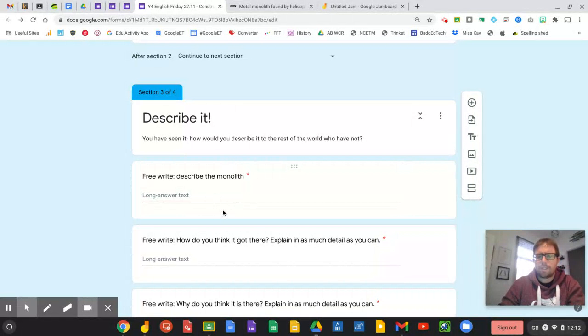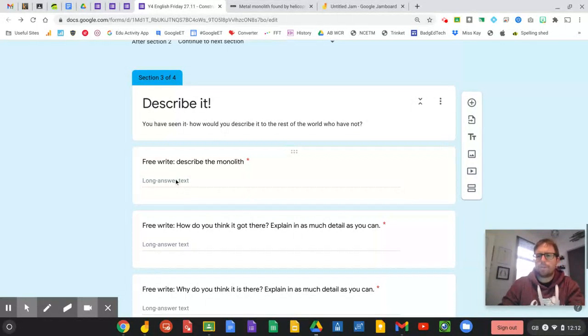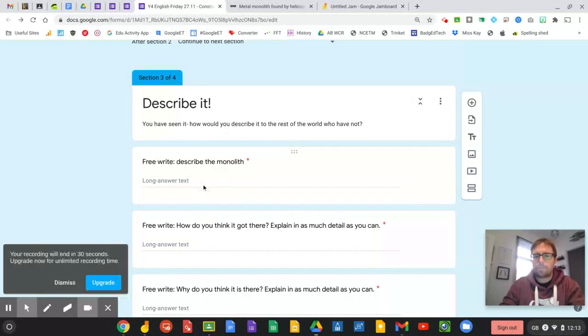So it's your chance to share information about it. So you've now seen a picture of it, you've seen a video of it. How would you describe it to the rest of the world? So for a description, let's have really good adjectives, let's have really effective noun phrases, and let's think about similes, because similes are so useful when you're trying to explain what something looks like to someone who's not seen it before, but you pick something they have seen before. So like saying that her hair is as yellow as the sun. You might not have seen her hair, but you know how yellow the sun is. You might say that her eyes are as round as saucers. You might not have seen the person's eyes, but you've seen how round a saucer is. So it gives you a way to compare things. So that's your first task, describe the monolith.